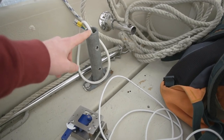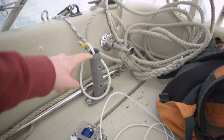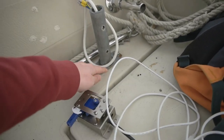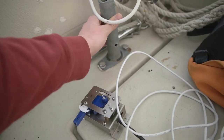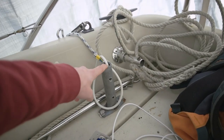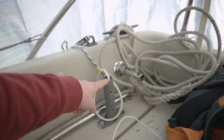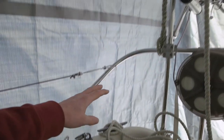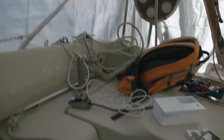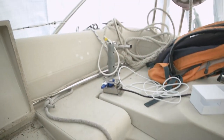The cables come up from here — this is the attachment for the pole that holds the wind generator. I'm going to use the same hole over here. I'll also take this off and try to do it a little bit better. I'll run it through here, making a hole so the wires go inside the pole and then over there, going under the cockpit to run the wires.